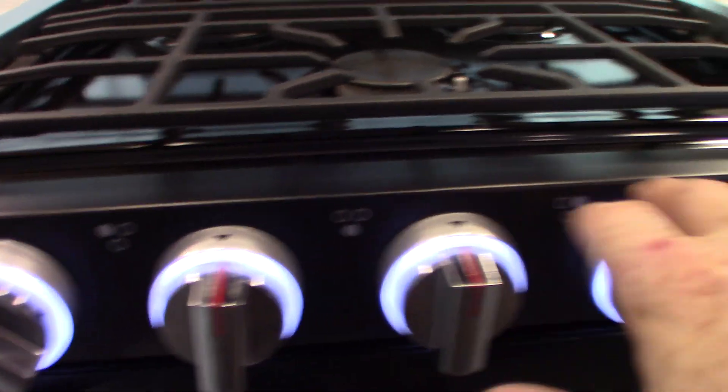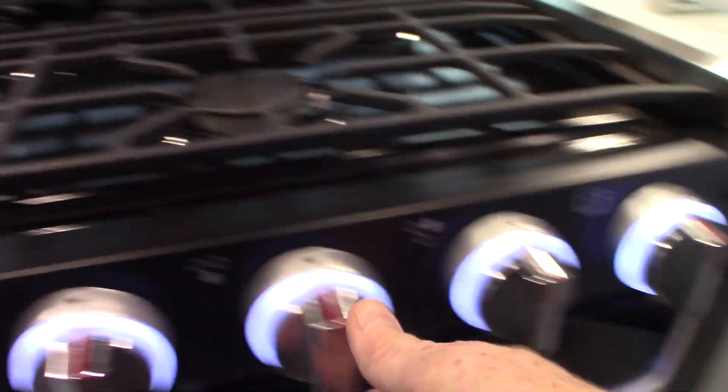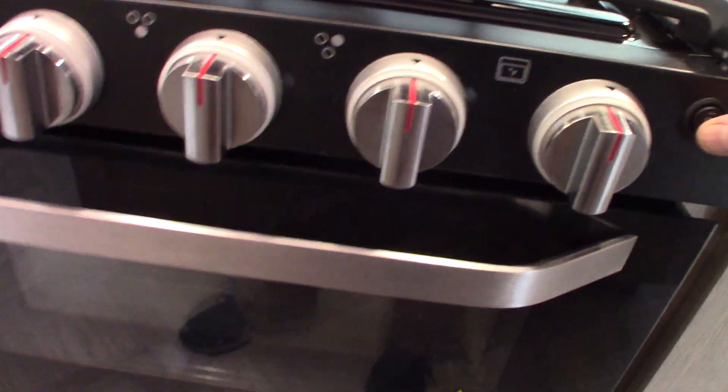You open up the range here. You've got three knobs for the three burners, and this is your sparker — you turn it clockwise. This one is the oven. It sparks very simply, that's all you have to worry about. You also have lights: oven light and ambient light — multiple choices.